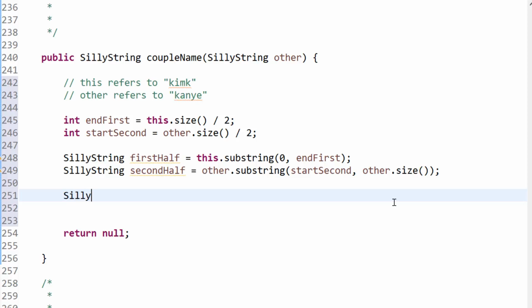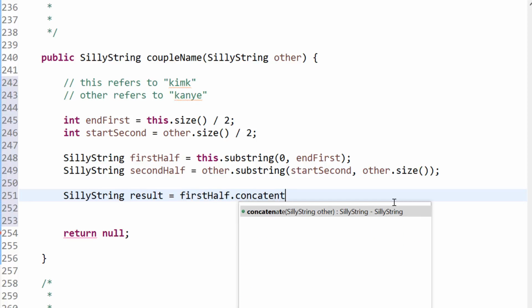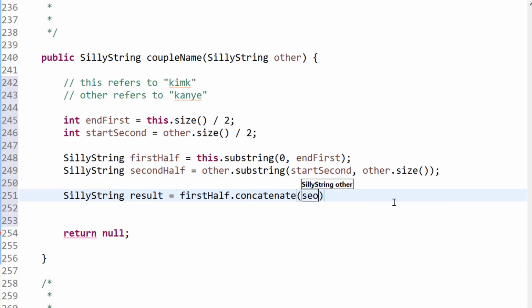So we'll set up a new variable, silly string result is assigned first half dot concatenate second half. All right, and so you've previously written the concatenate method. This takes two silly strings and joins them together to give you a new resulting silly string. And we're storing that in the result. And then all we need to do is return result.